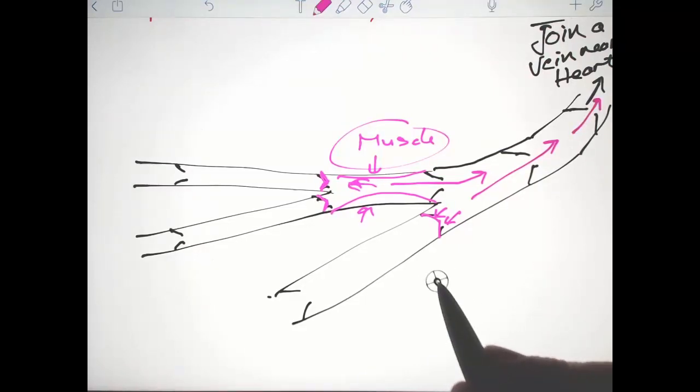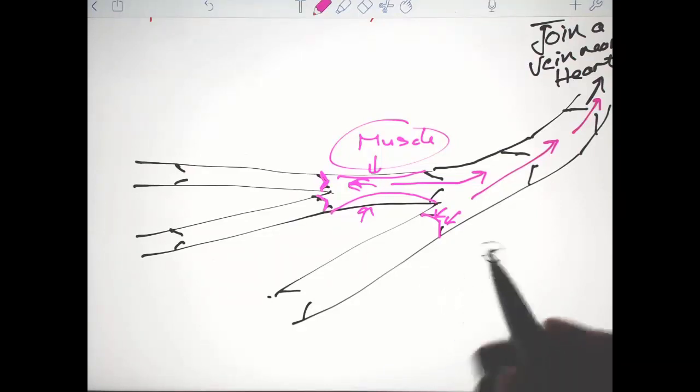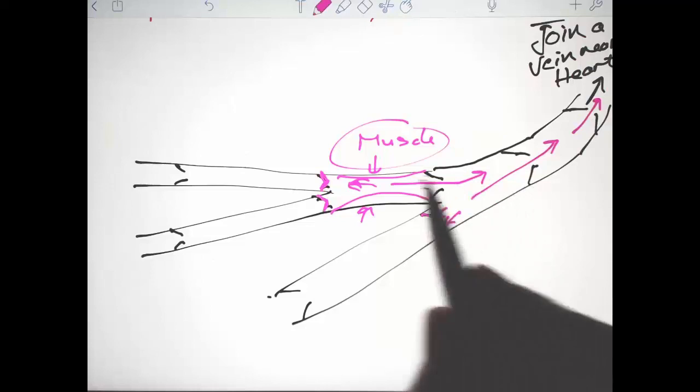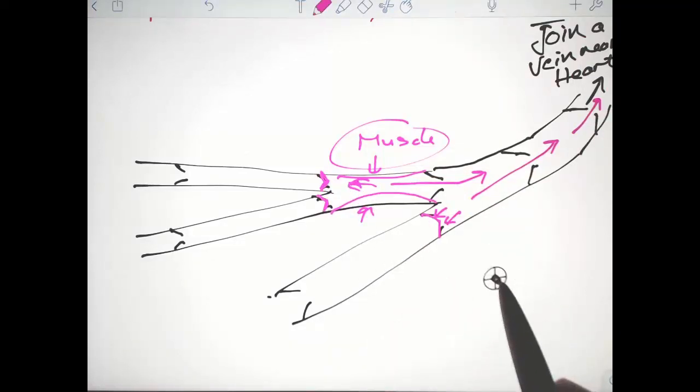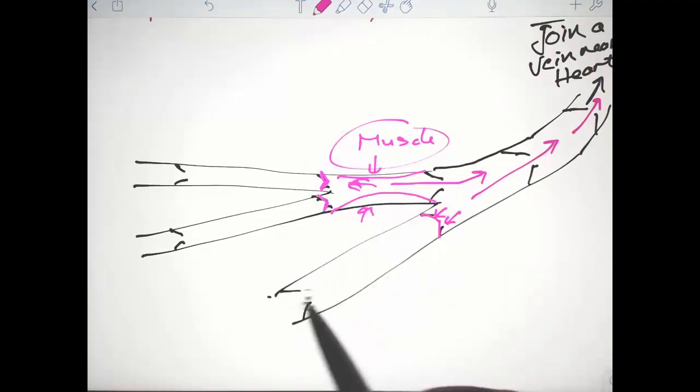This is sometimes called a muscle pump, or the skeletal muscle pump for the lymphatic system. All your muscles, every time you move, causing pressure. The problem with being bedridden is if you're lying there without moving, you can have fluid accumulation and not enough muscle movement to move the lymph back to the heart.